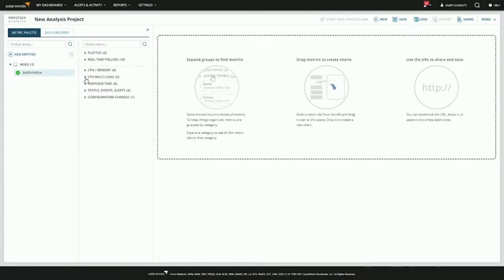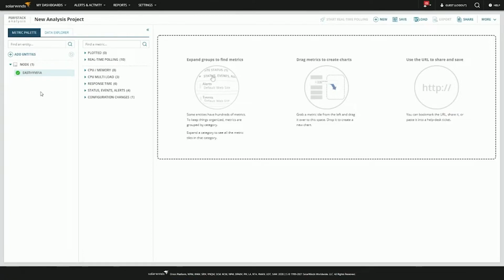Well, I get CPU and memory. This is kind of cookie cutter. Config changes is a little extra, of course. That's coming from our SCM module. But in the end, what you've added here, by our naming convention, if we haven't figured out HYV, it's a Hyper-V machine. What we've added here is the node itself, so we're actually looking at the Hyper-V host. And what you're probably wanting is what's underneath that host, right?